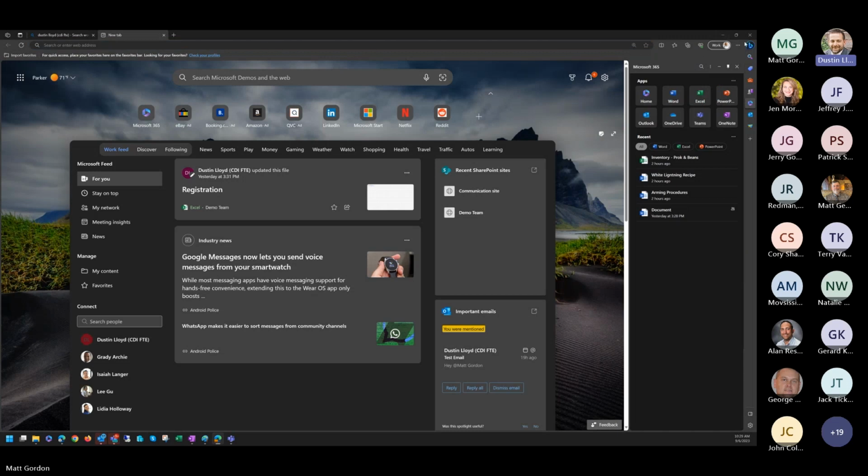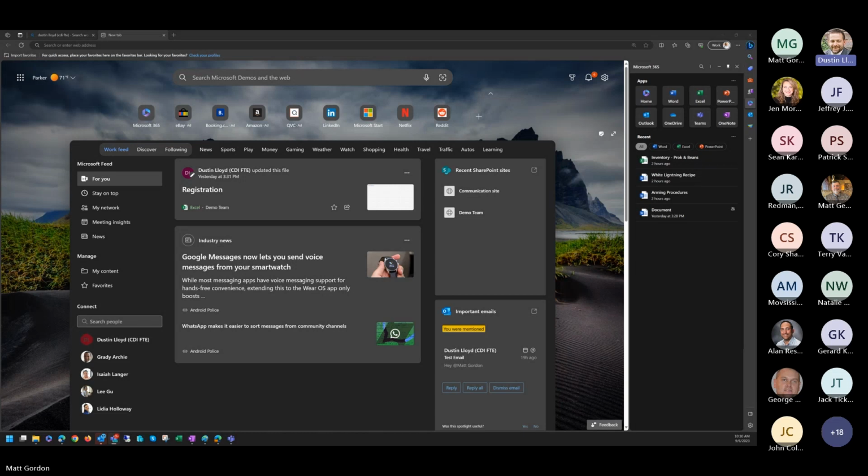The other items really come down to a security and governance perspective. They're not something that your end user is going to see other than the personalization that we showed so far. But on the back end, the IT administrative side, we can start having a ton more control over basically what's allowed to enter and leave the browser, right? What are sites that users can go to? What are sites that are blocked? What applications can we allow in the browser and which ones can be blocked? Things like that.